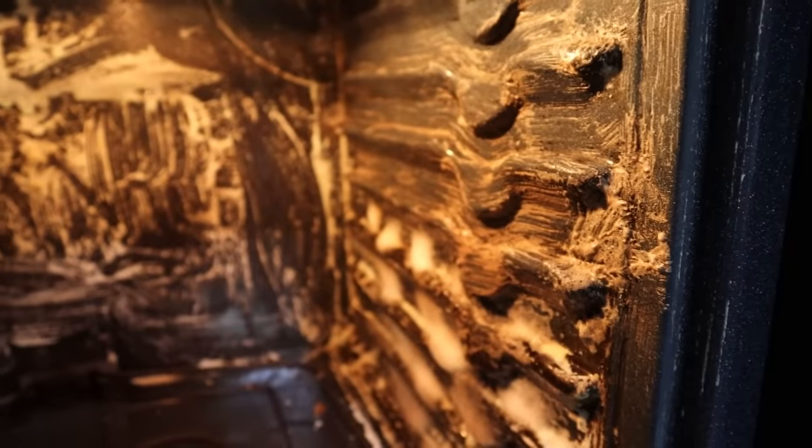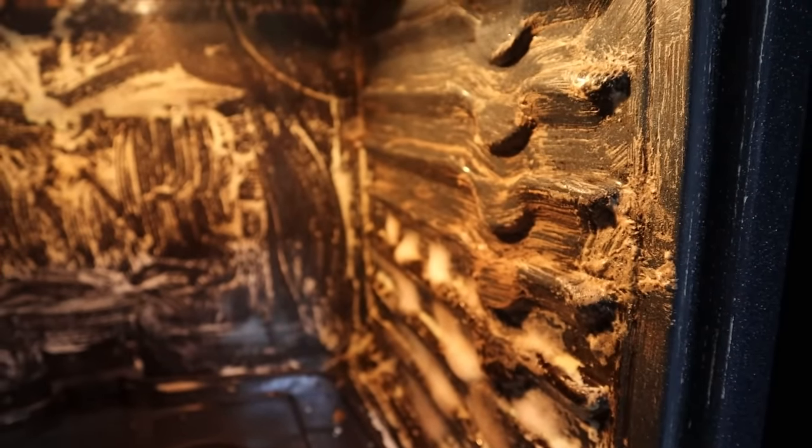girl. Guess what? My second oven ain't happening. I'll have to wait another couple months before I do the second oven because it seemed too much. But anyway, all right, let me finish scrubbing.